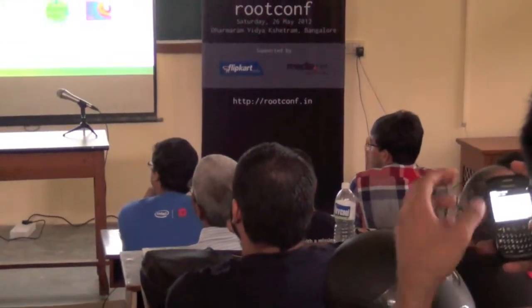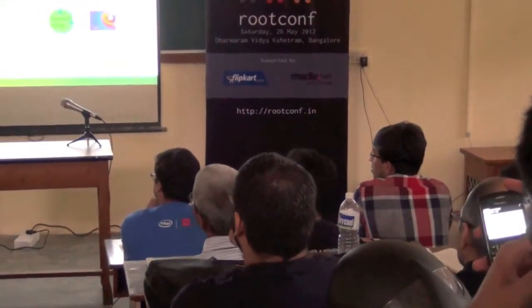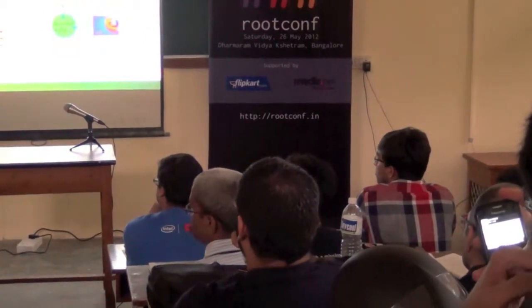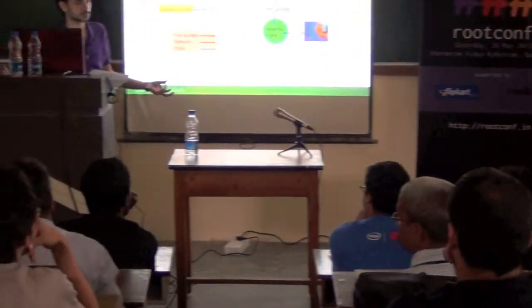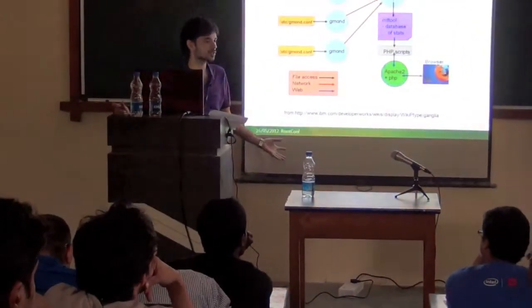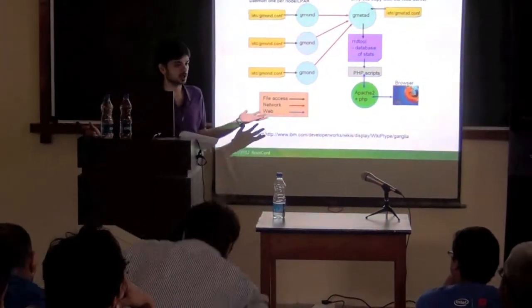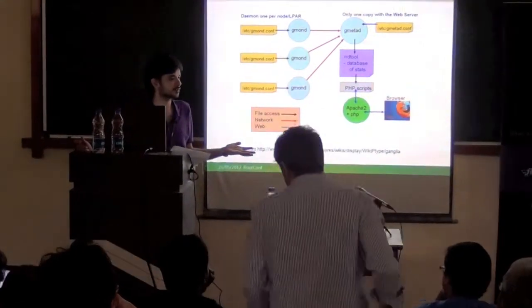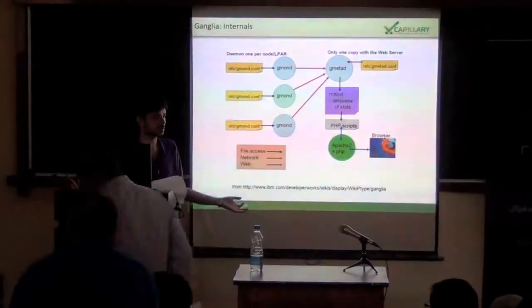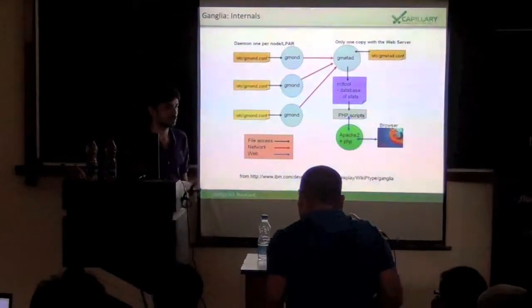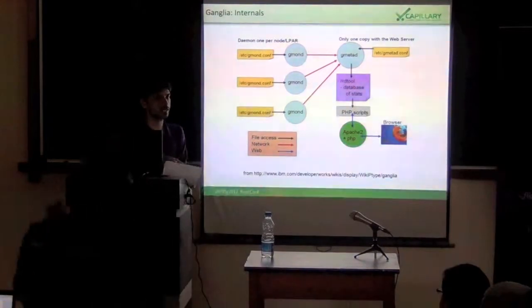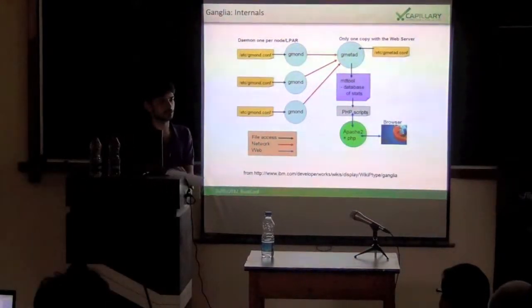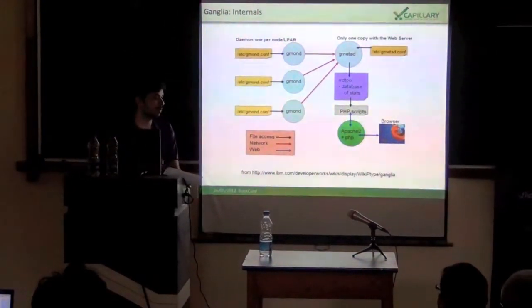We can develop a plugin in that direction, but what Ganglia does is collect metrics. Metrics are physical quantities which can have numerically representable values. If you can break down your logs into metrics which have counts which are numerically representable, you can easily write a script or plugin that sends the value out to the Ganglia server. It's as easy as executing a command with metric name and value.